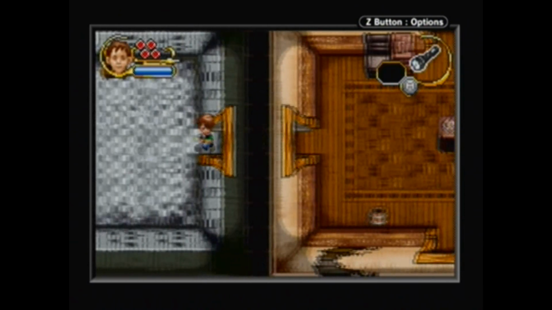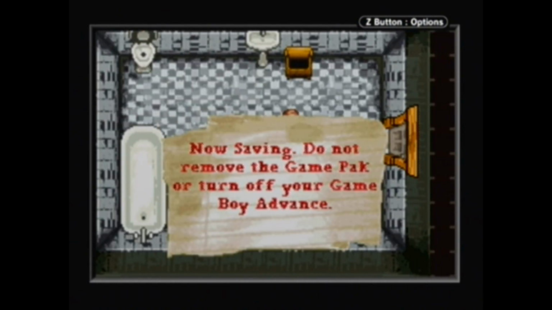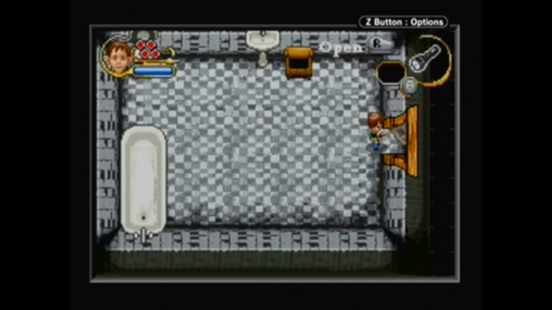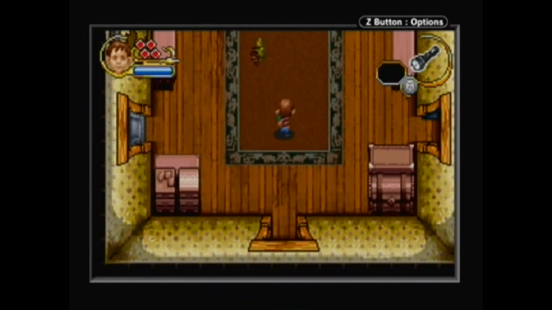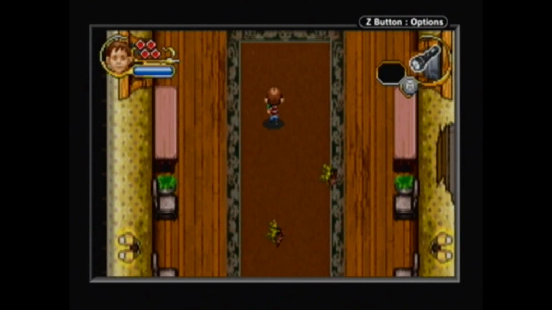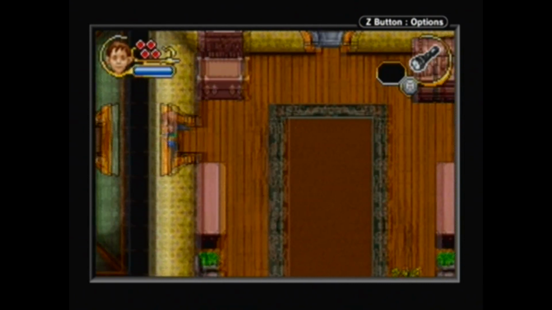Alright, let's save. Definitely save. Why would I not want to save? There we go. Okay, I guess I'm ready to head into the basement for real this time. Nope, don't touch the bugs. I have to go this way now?